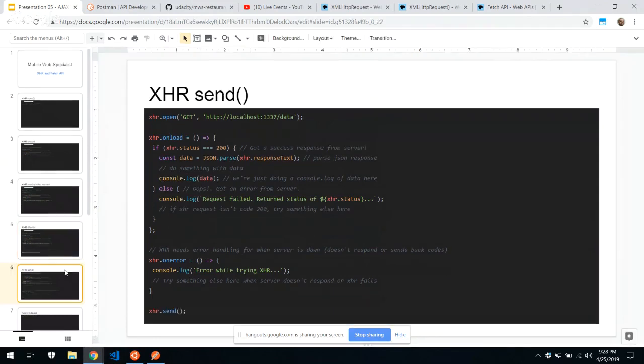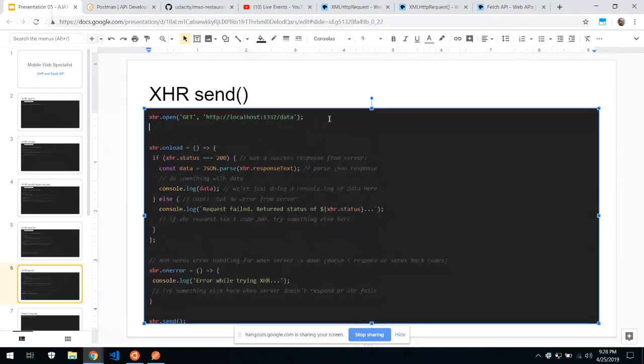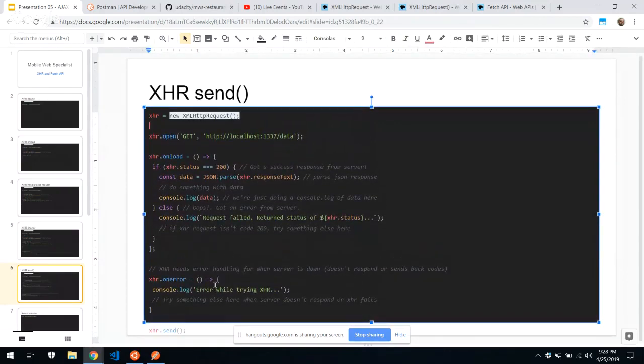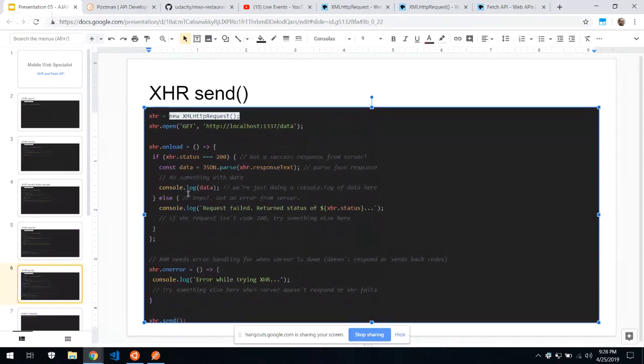And at the very end, all you have to do now is just add this here. Okay, and this thing is done all the way down. So all you have left to do is the XHR send. On XHR, after you define all the methods you have to define inside of them, it is then that you can actually do the send. And after that, the unload and the on error will be taken care of. And this is all the code you need for an XHR request.